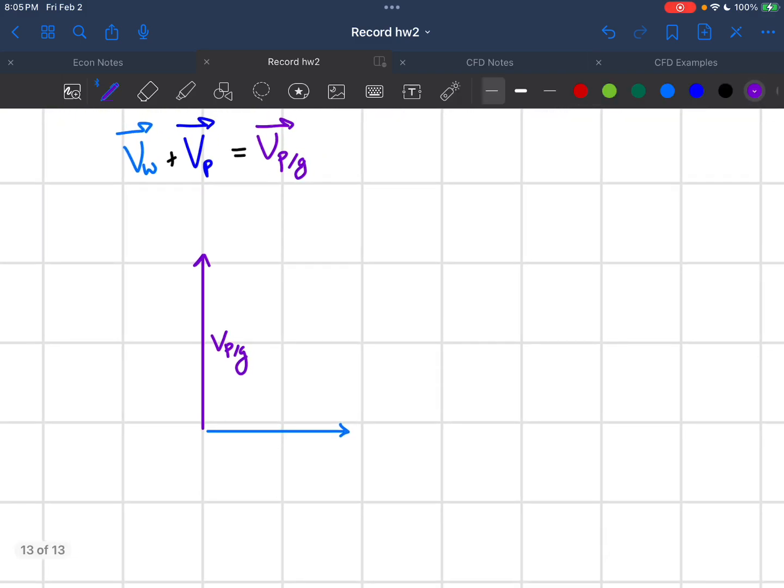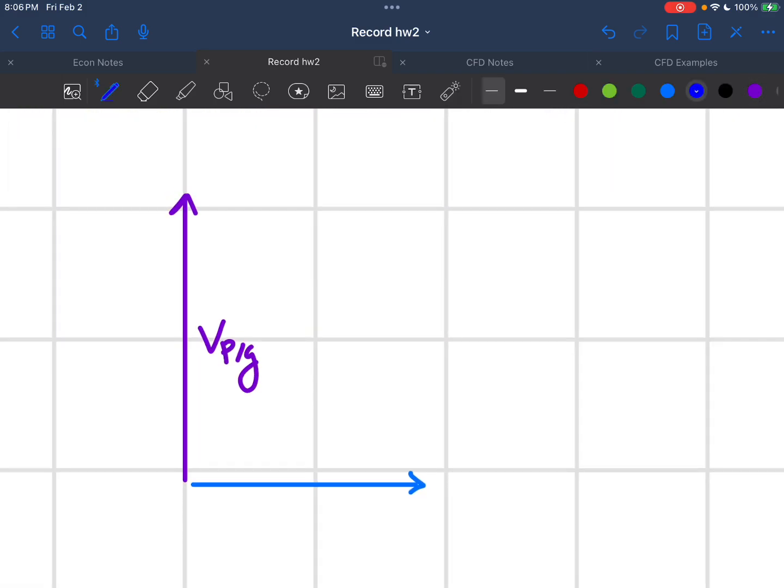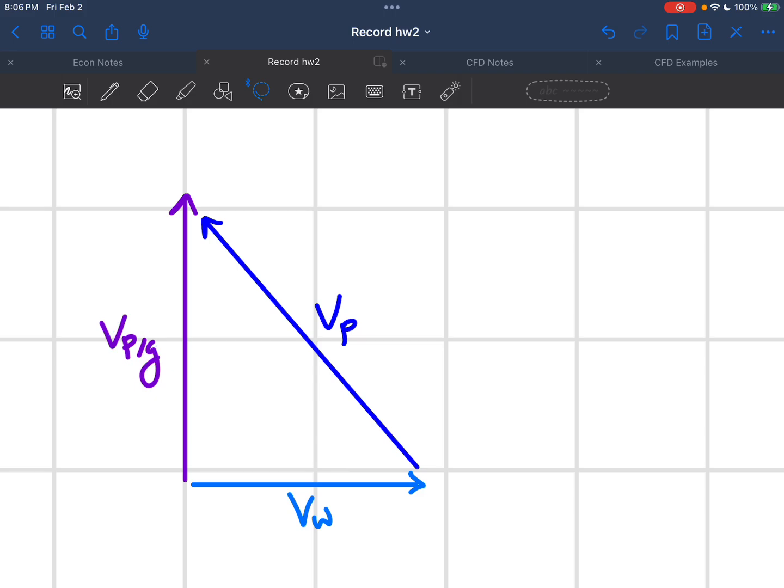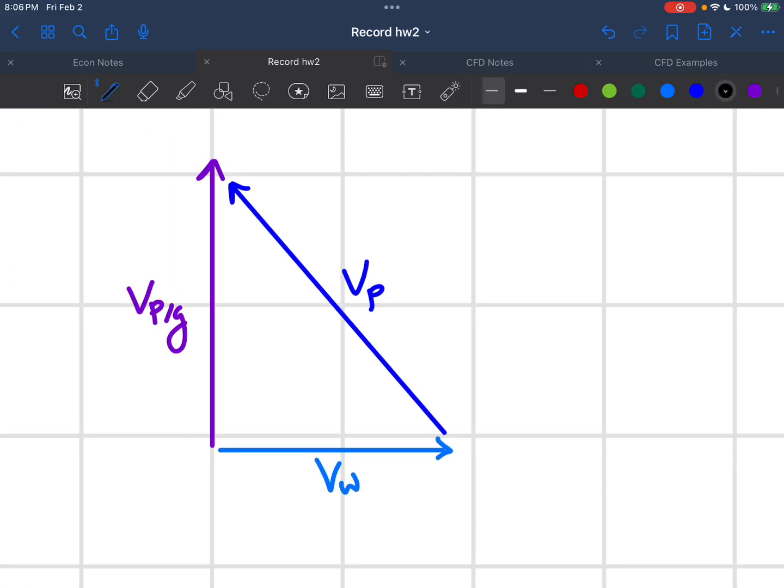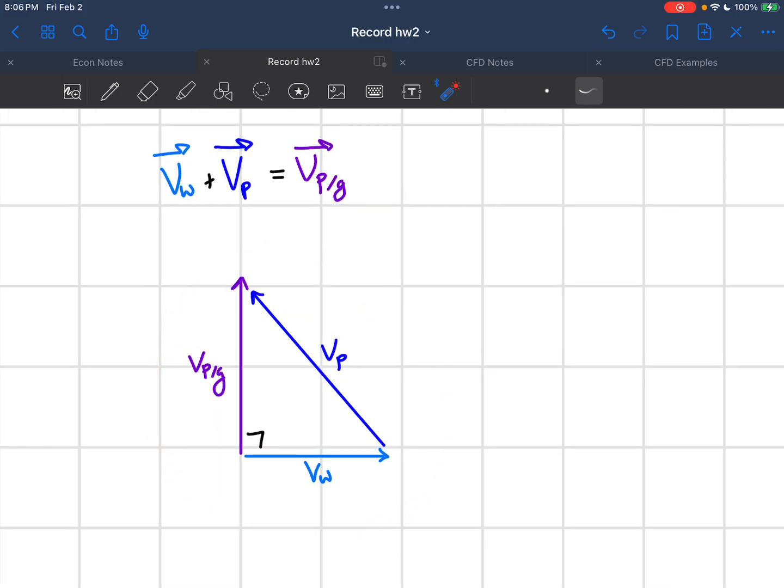So that tells me that when I'm connecting my vectors together, what vector can I add to my velocity of the wind to end up back over here? Well, the vector that I can add is this one. Right? Velocity of the plane. And again, since my plane is trying to go due north and my wind is due east, I have that right angle there, which helps a little bit with my solving this one.